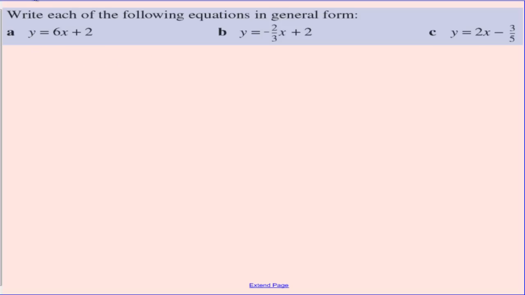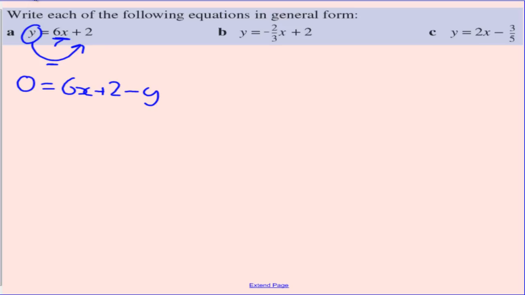So our first example, we look at our x. X is already positive, which means we leave it where it is. We move everything else to join the x. In our case, our y needs to come across and join x. The way we're going to get rid of a y is to take it away. So if we minus a y from a side that only has y on it, we're left with nothing, equals 6x plus 2 minus y.